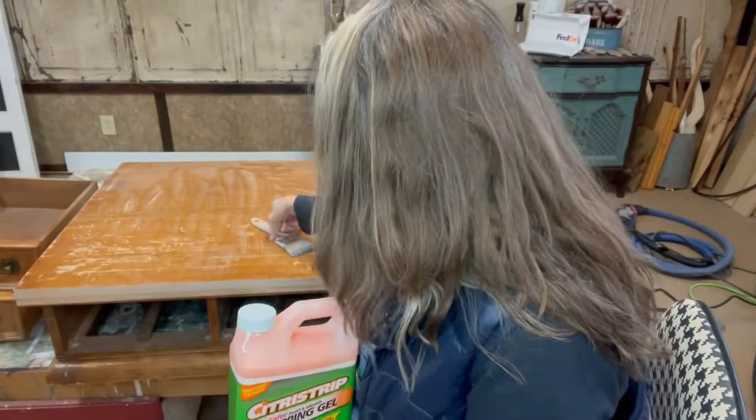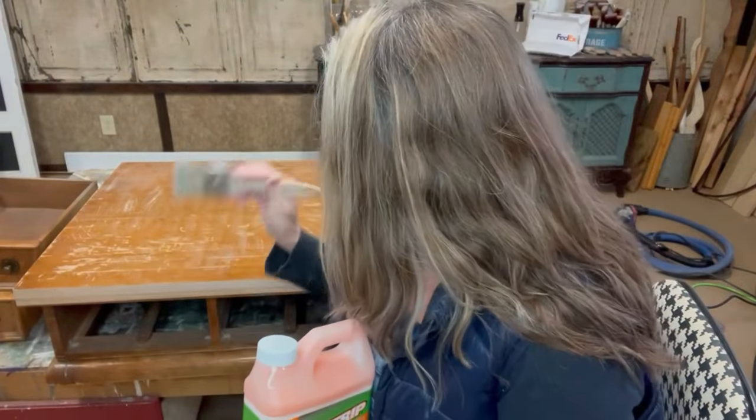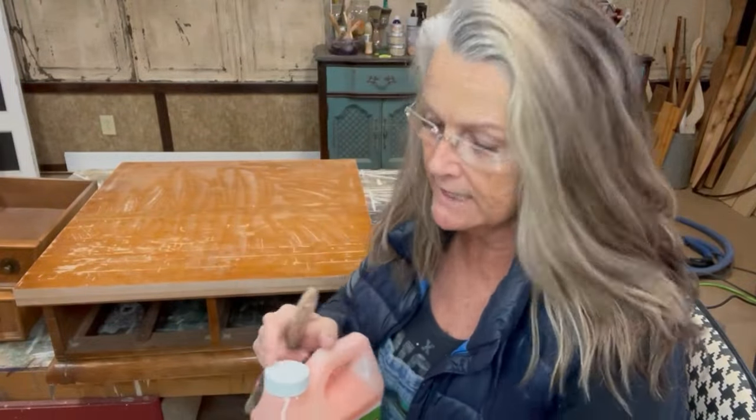All right, so before we do anything, before we paint, because I'm gonna do paint on this as well. Of course, this is the art of painting furniture. I paint plus I do other things too. I'm gonna go ahead and strip the top of this because it's solid wood. It's hard rock maple. It's a beautiful wood top. I think it will look gorgeous on this, but we're gonna paint the base of it. Then we're gonna add those beautiful legs that I ordered. They came in. I can't wait to show them to you.